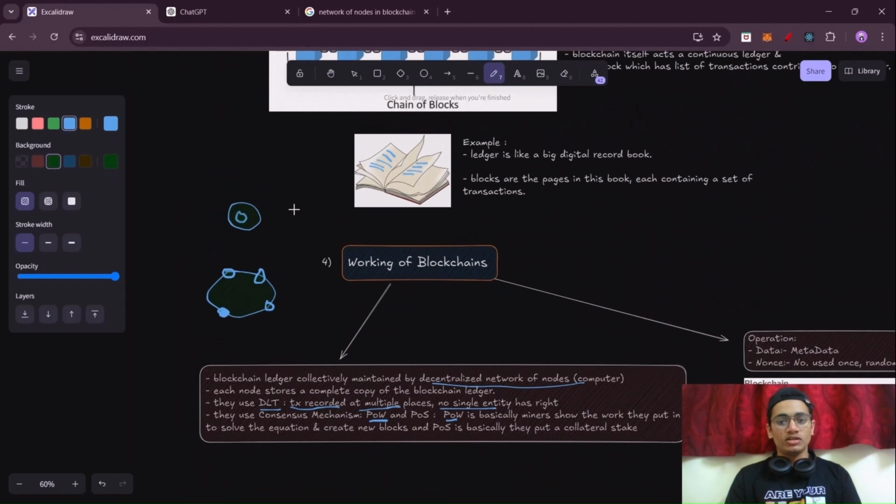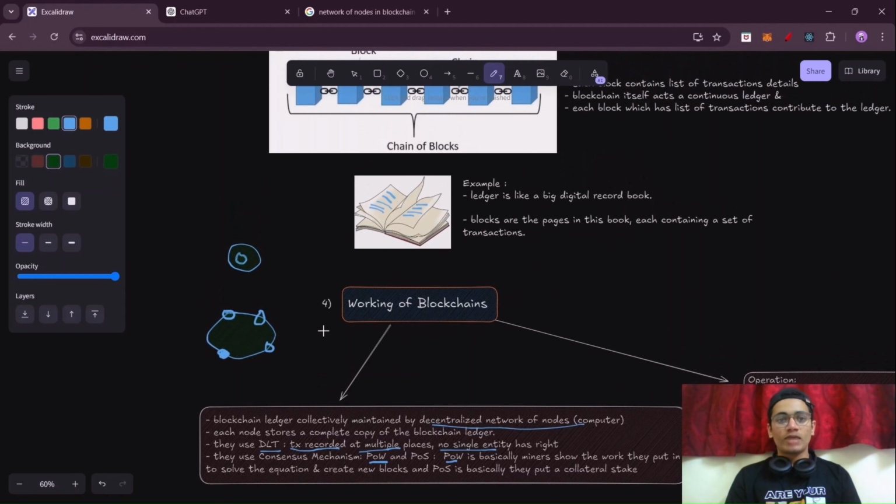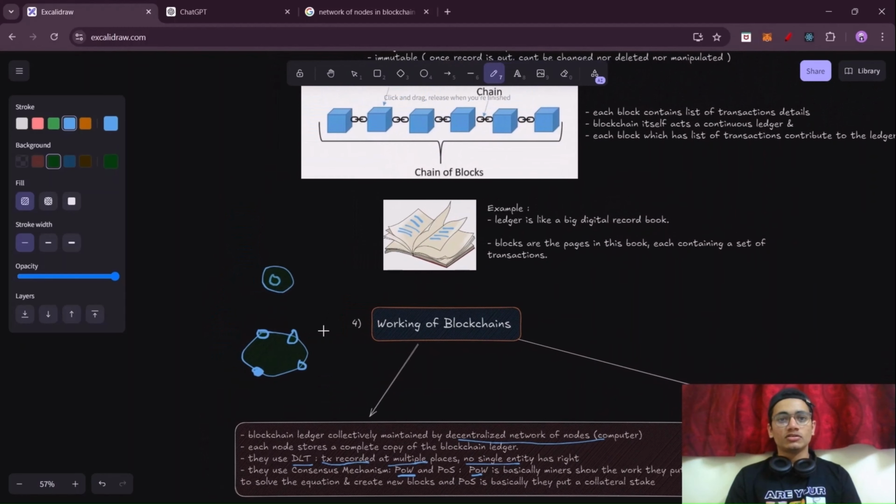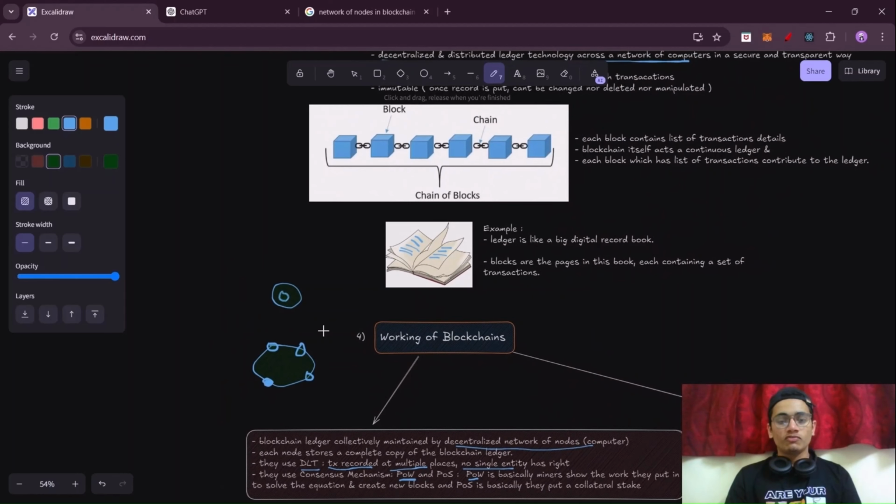So what does that mean is, basically miners are, we can say, sort of people who are responsible for creating these new blocks in the blockchain, or putting your transaction data, or all the transaction details of the ledger onto the blockchain, right?